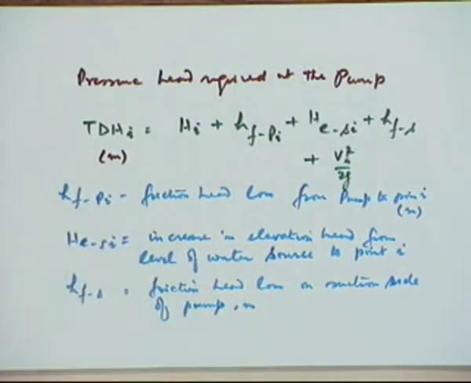Now this total dynamic head should be computed for each individual point on the main line, and that total dynamic head which is the maximum should be selected for the selection of the pump. And at that time you can also make a decision whether to have a booster pump somewhere in the later portion. If the pump size is becoming too much, that will create a problem of having very excessive pressures in other points of the main line. So you have to look at which option to be selected.